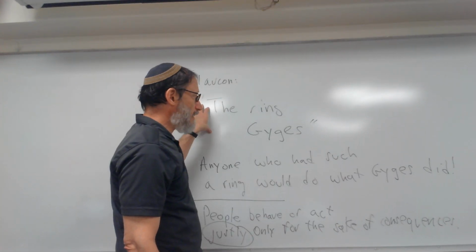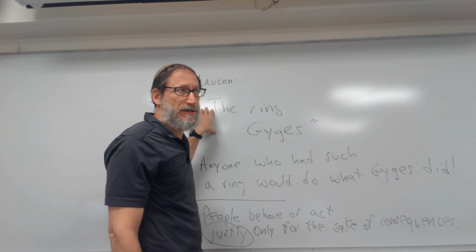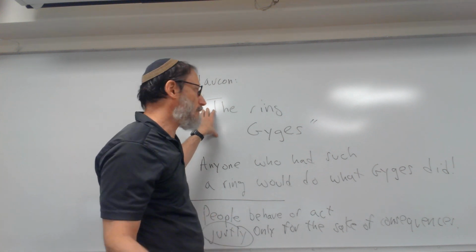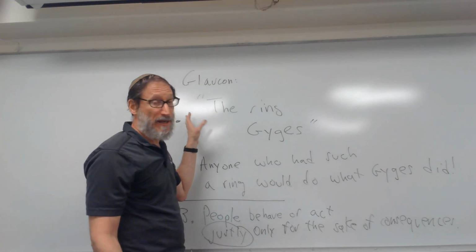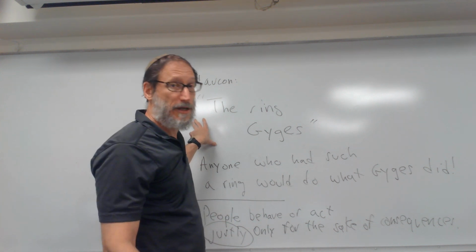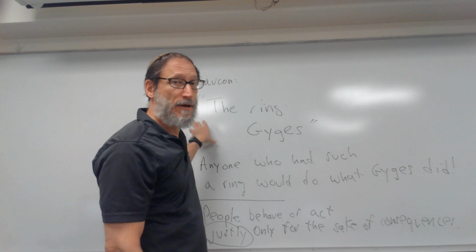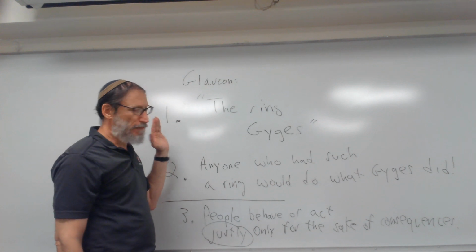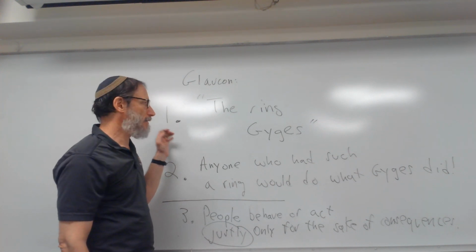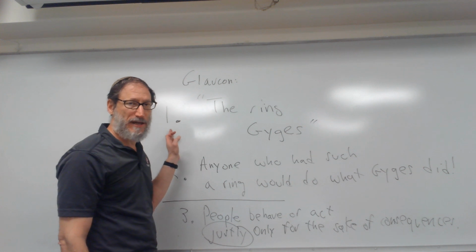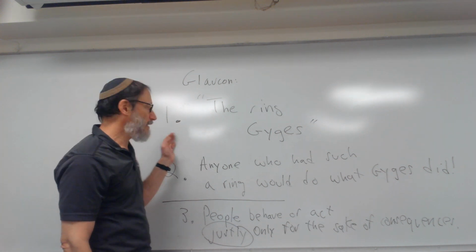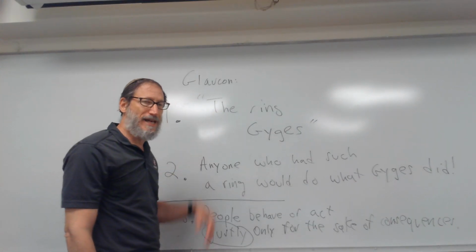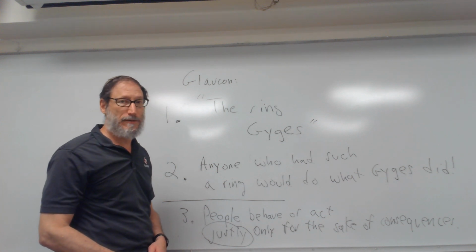The ring of Gyges, we've already said, is a fictitious story. It's a phony. There never was such a ring. There never will be such a ring, I don't think, okay? So, maybe one day there will be the power of becoming invisible. A lot of science fiction stories revolve around magical rings that make you invisible. But could somebody say the flaw in this argument is that there is no such thing as a ring that makes you invisible? It's a false premise. Here we have an argument, and the first premise is based on something false. Would that be a good criticism of this argument?